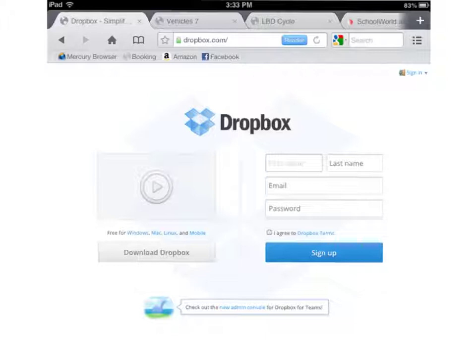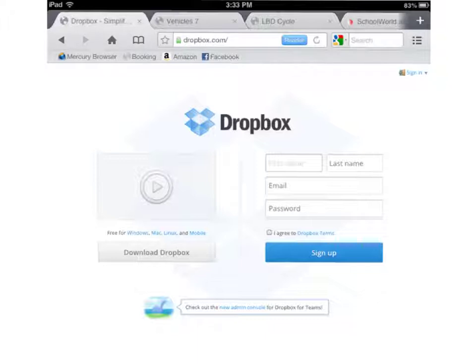You can download Dropbox on as many computers as you personally use, but you can access Dropbox.com after you create a login, username and password. You can actually log into their website and access your documents on any computer. It doesn't have to have Dropbox downloaded on it, so it's really, really convenient because you have your documents and files everywhere you go.